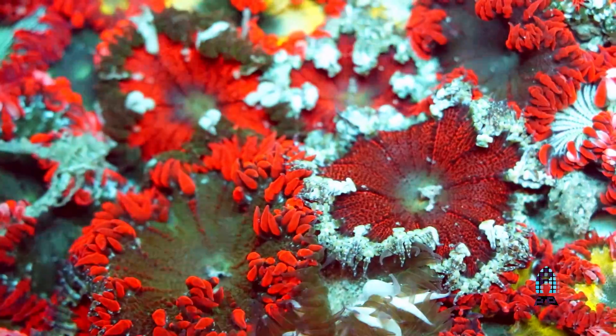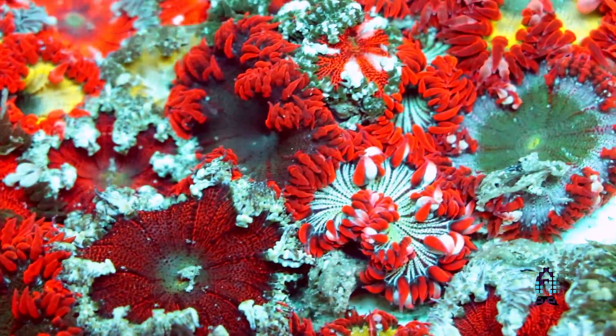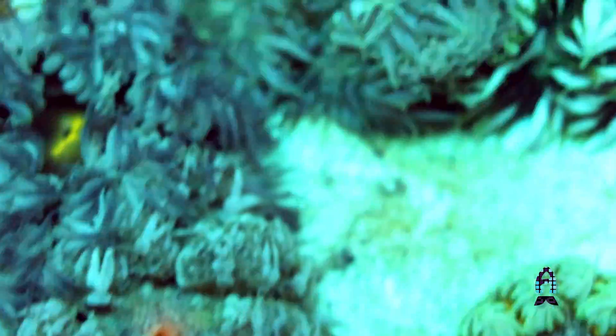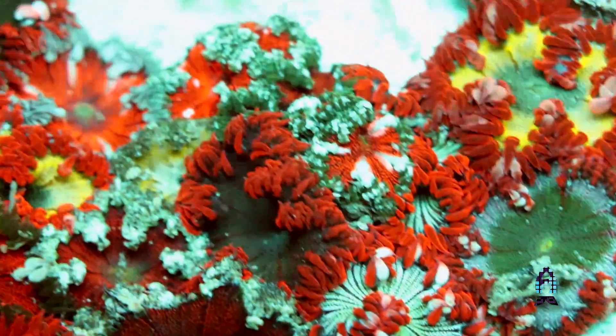They are going to need to be fed to keep them happy. Light is something they use daily, but feeding them will also keep them very vibrant. The brightly colored rainbows and ultras we receive are usually fairly small. We feed them calanus, Mysis shrimp, brine shrimp, and believe it or not, they capture Otohime pellets and pull them into their system.